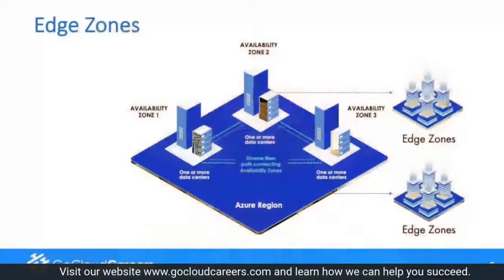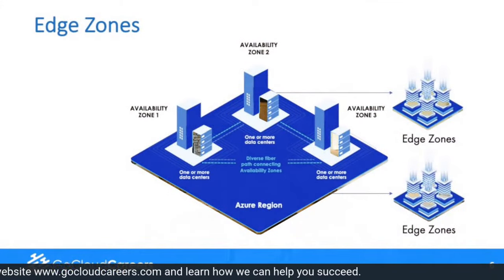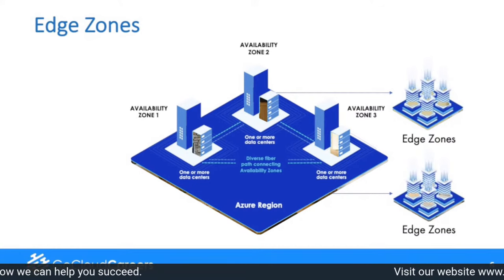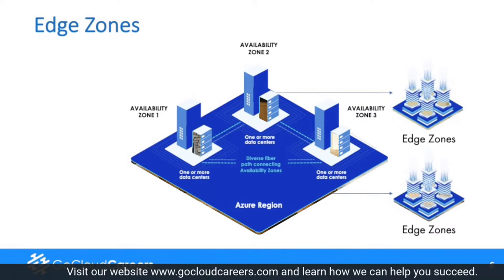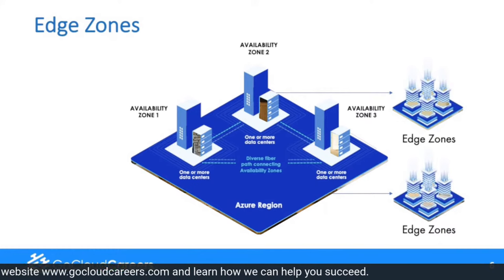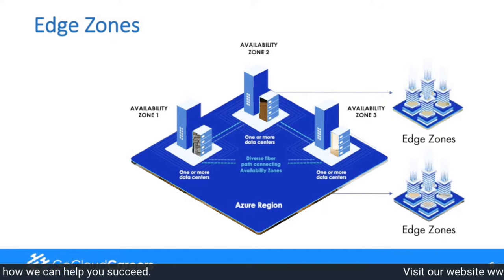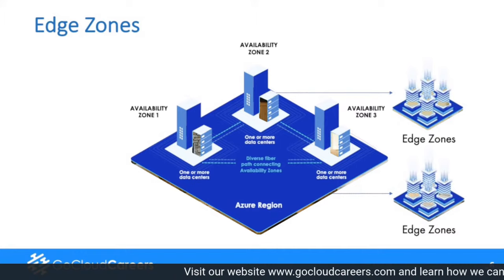So now you're familiar with some of the edge zones. Let me show you a little more of a graphical representation so you can see it. You've got your region, this big, giant geographic area. And inside of that region, you've got your data centers called availability zones. But there are these other data centers called edge zones, which are going to be closer to you in major cities, closer to your businesses. And by doing that, the computing power can get much closer to the edge zone, which really can deliver a much, much better experience for the user. That's called Azure Edge Zone.